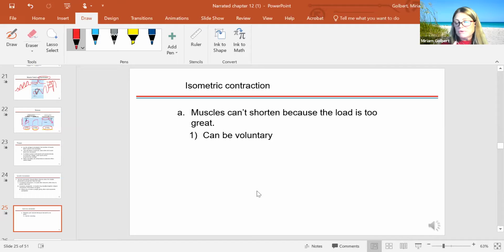Now we use both. The typical example is when you're going downstairs. In order for us to go downstairs, not only are we doing isotonic so that we can bend our knee, but you have to do an isometric in the back of your knees, in the hamstrings. So next time you go downstairs, notice that. Or if you're a runner and you run downhill, you need to do isometric in your hamstrings so that you don't fall over. That's amazing, isn't it?